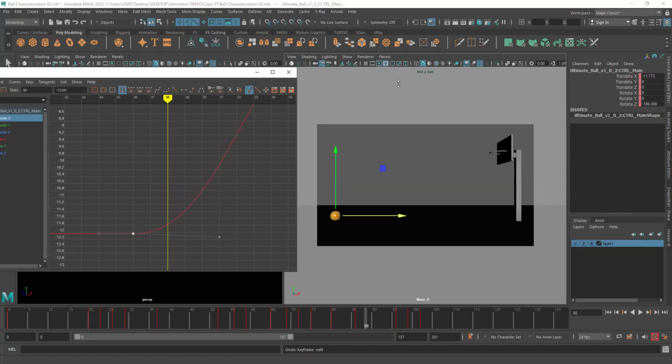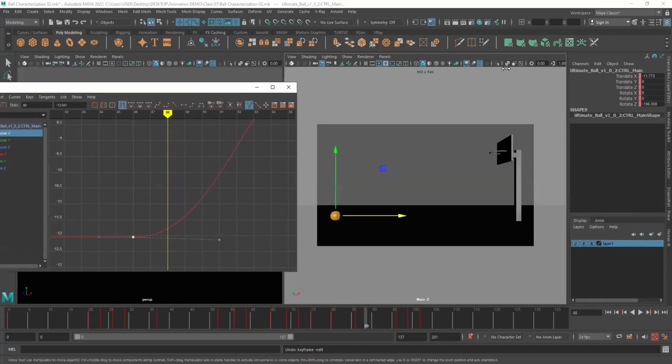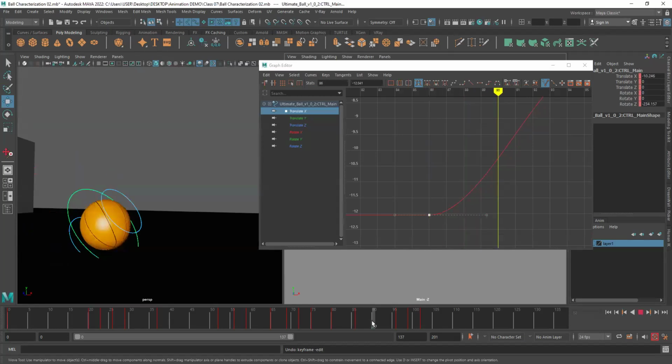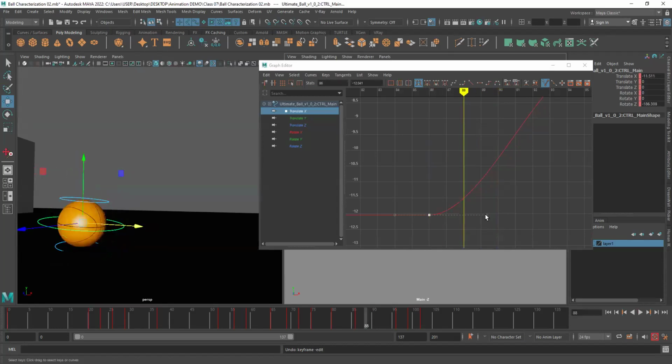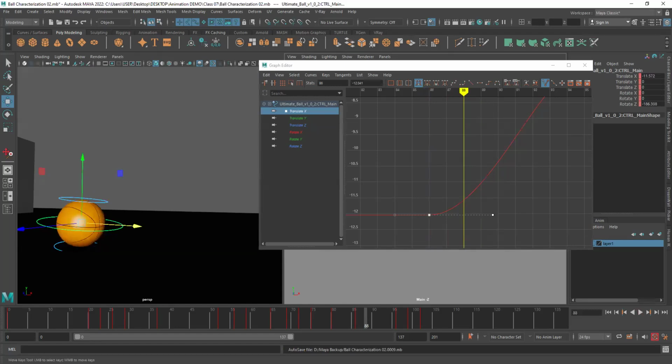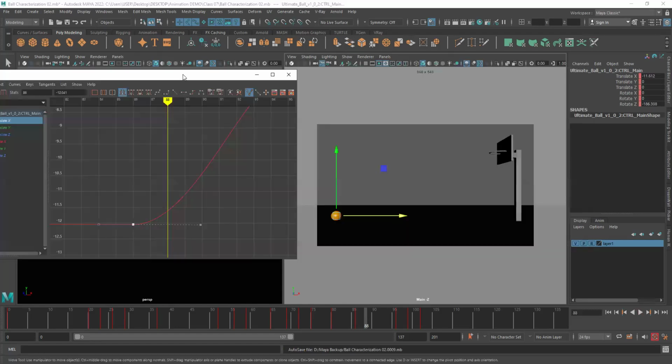You can see what it does to the ball. You can actually check it out here. See, it's moving back. Why? Because I am slowing it down. Therefore, it is covering less distance and that's why it is slowing down. Okay, so this is our slow in. Yes, we also call it ease in and ease out.